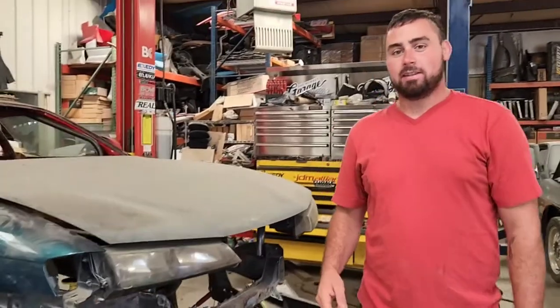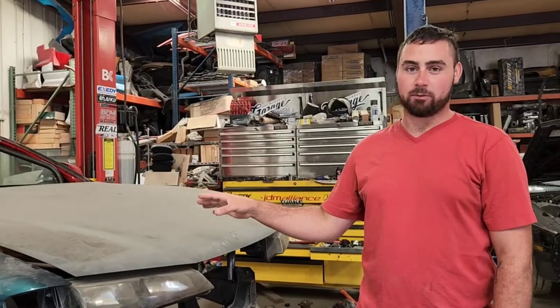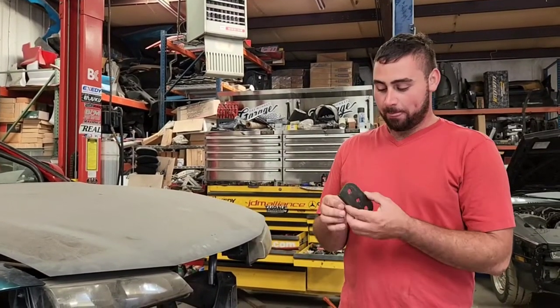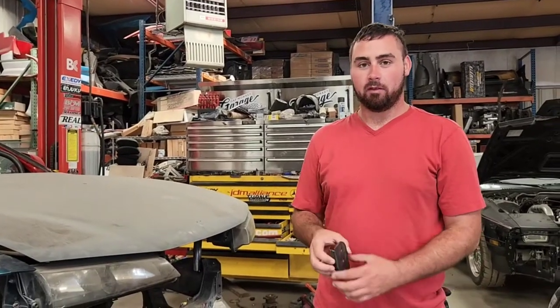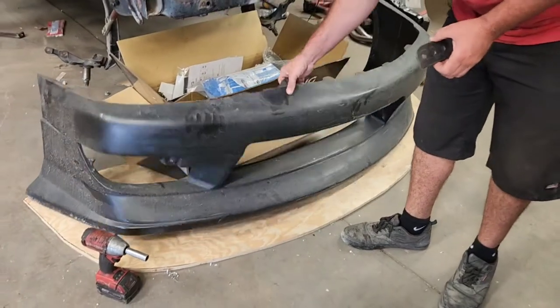Hey guys, welcome back. Today we are going to be building some of the LS-S14 chassis that we're building for the 2023 season. We're working on the splitter for the front bumper. We've got this KBD bumper. It's supposed to be the last bumper you'll ever buy.